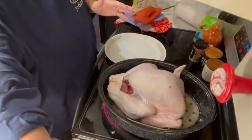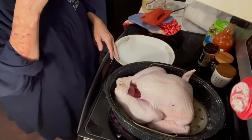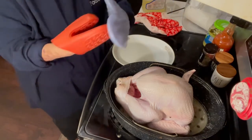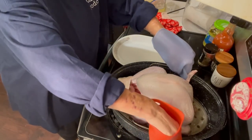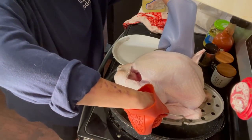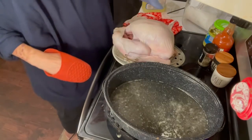So it's time to turn the turkey. So we will go ahead and do that. I want to do it as, that's my doorknob. I want to do it as quickly as possible because I don't want this sitting on the heat with nothing in it. So what I'm going to use is 2 kind of rubbery hand mitts to turn it. I hope you can see.